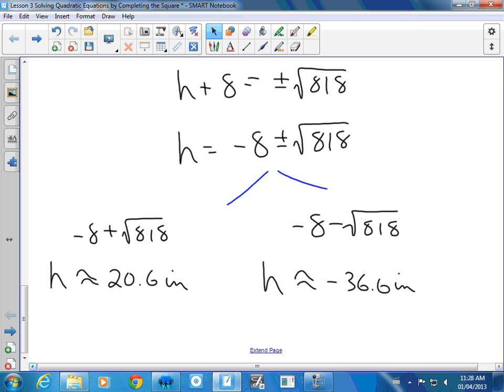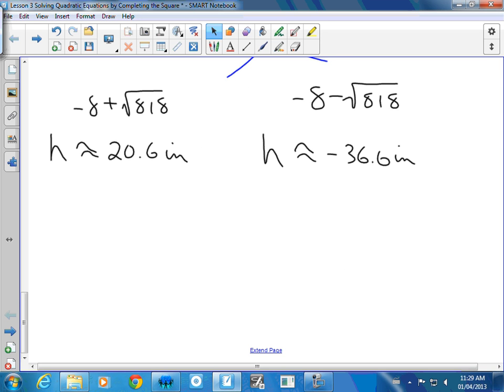Okay. You have two answers. What can you tell me about these answers? Why is the negative one an extraneous root? Can you have negative distance? Yeah, my TV is negative 36.6 inches high. What? Can you have negative distance? No, you can't. But did we need that number to do the math? Yeah, we need it in there. So this guy here can happen. That's called an extraneous. If I could spell, that would really help.